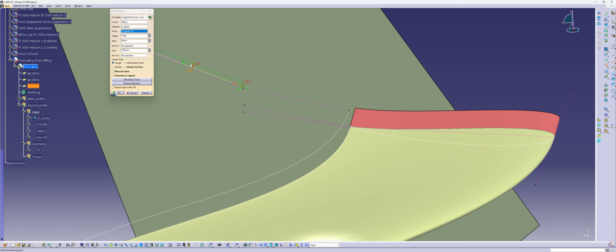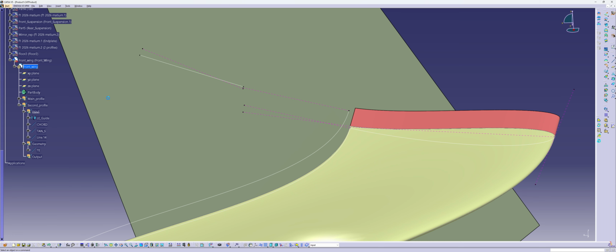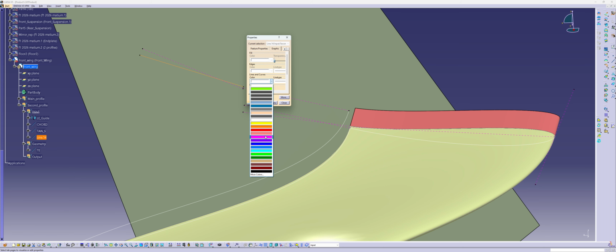Sometimes it's doing this, yeah, this is it. We want to have around 5, 10 degrees max. 5 is really good at the trailing edge. So again, this is properties, this is incline. This feature is tangent to the pressure surface.